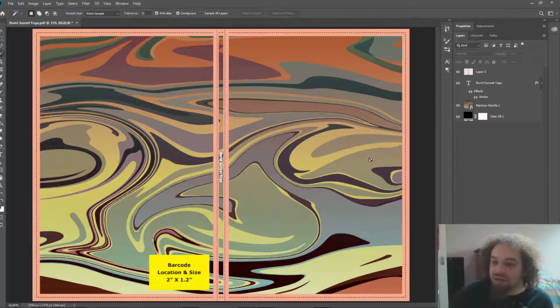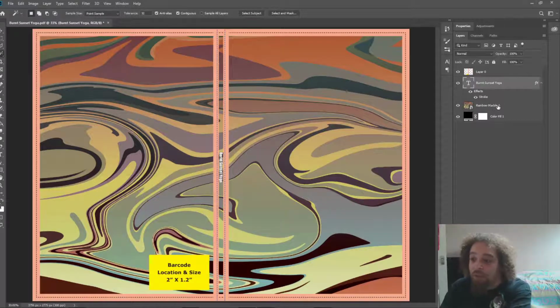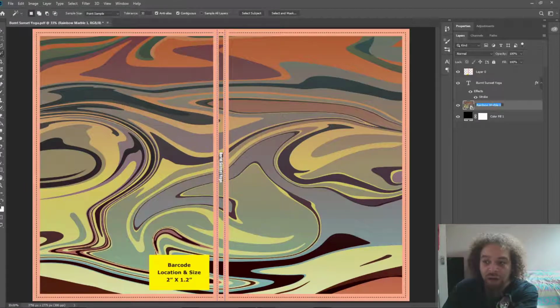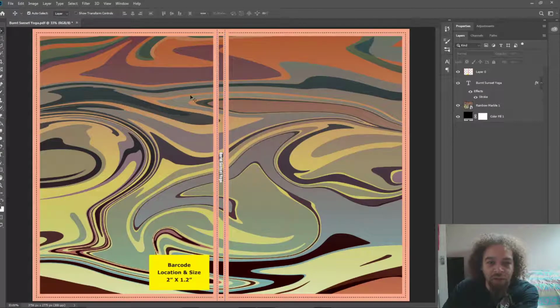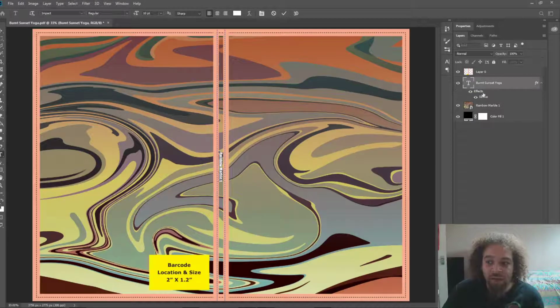Now this pattern is not called Burnt Sunset Yoga, that was another pattern of mine. So what you do is, to keep things simple, because my design is named Rainbow Marble 1, just double click that writing and copy that. And if I wanted to change this text, I've got a couple of options now. Because I'm on the magic wand tool, it's got this no thing. But if I just go up to the first tool there, the move tool, I can either double click this text to start editing it, or I can double click this icon and just hit Control V, and that is done.